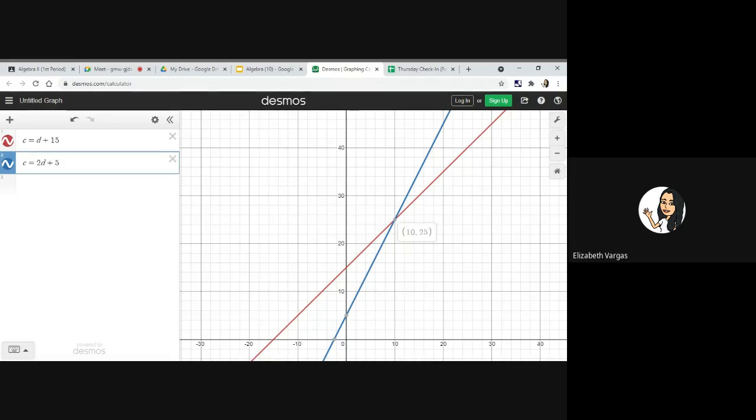And so finding that point of intersection will allow us to identify the day when an individual pays the same amount at the workout gym as they pay at the healthy gym. And so that is the way that we're going to solve what are known as systems of equations as we move forward in this class.